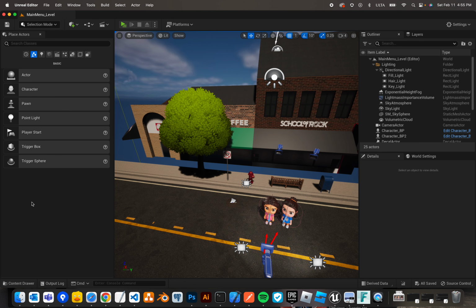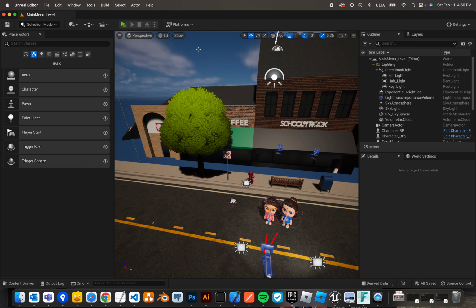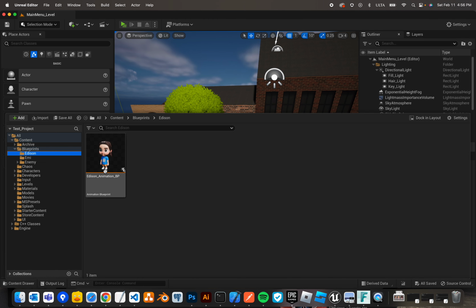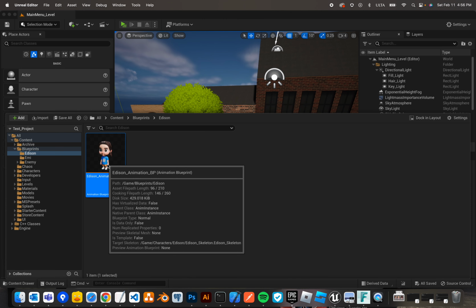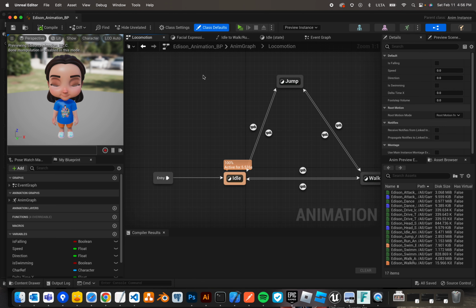And then what you can do is go in the content drawer, and this is my game, so I've reorganized everything a little bit, but you can go into the content drawer and start looking at how things are organized, how things are working, and you can reverse engineer how it's built. And so in conjunction with YouTube, that's how I did a lot of this game. With that, the first thing you start learning about is blueprints, right? And character blueprints. So I'm going to go into Edison's character blueprint. The two most important concepts are the animation blueprint, which we're looking at now, and then the character blueprint, which we'll talk about.